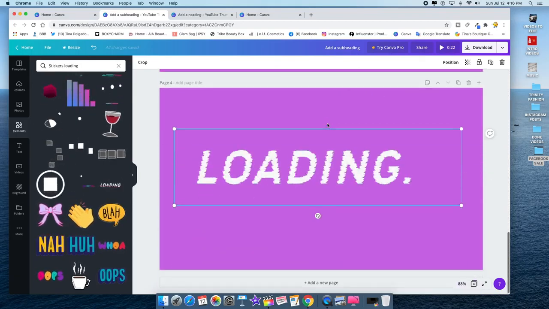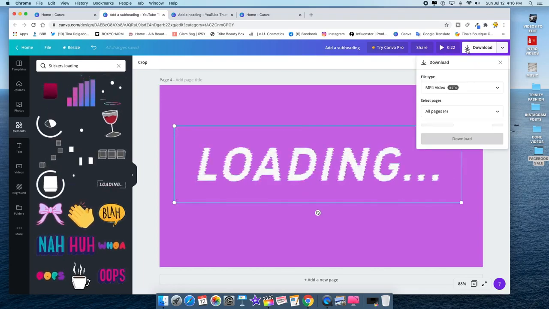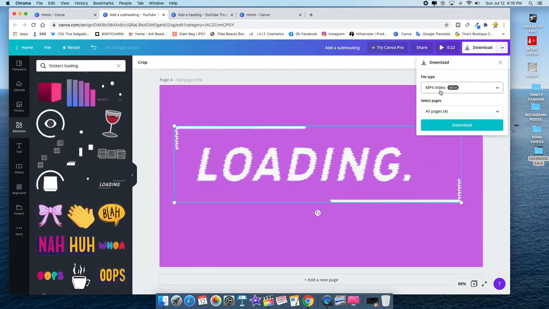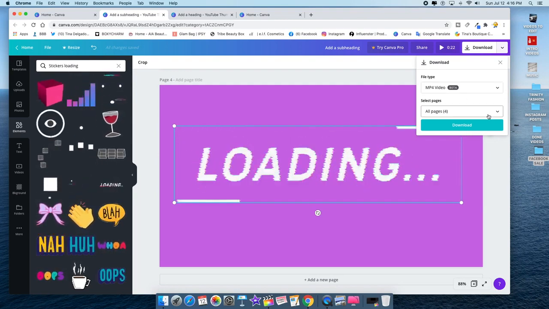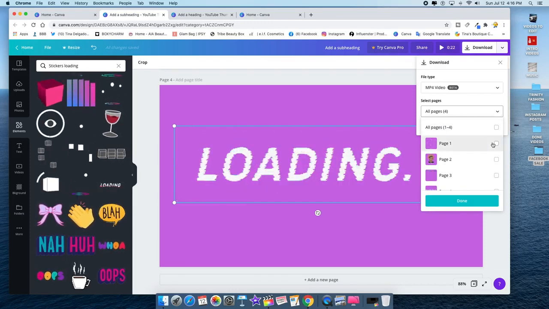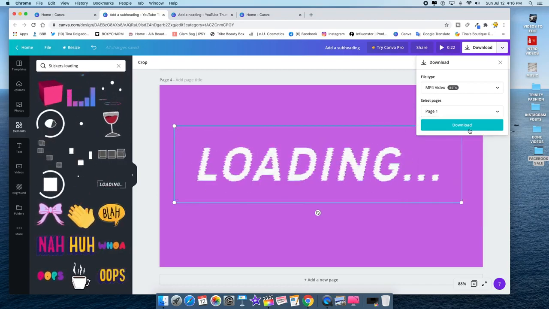Now, once you get everything how you want it, you're going to go up here to download the MP4 video. You're going to keep it that way. Okay. Now, right here where it says select pages, you want to download each video separate. We're going to do the first one. Done.